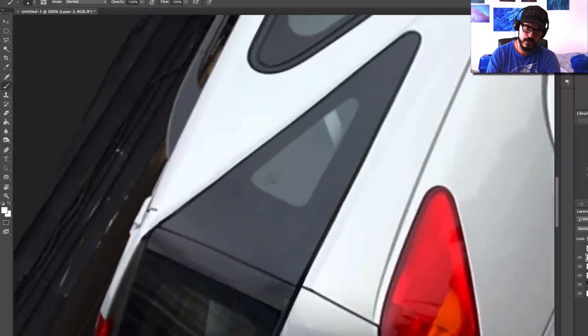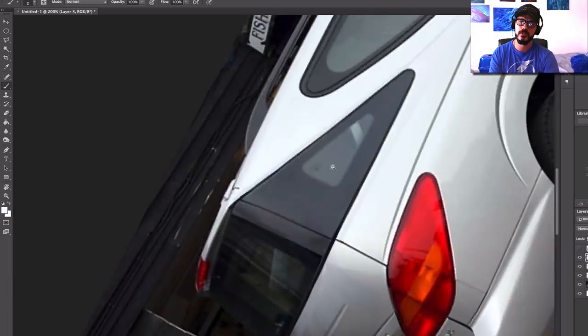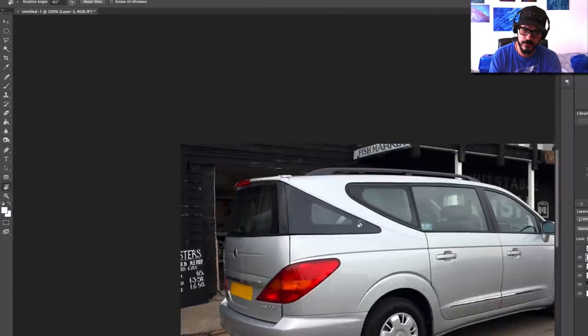We could also, if you want to, add a highlight that goes on this window part, if Photoshop just comes to life here. Sometimes it lags, the brush strokes lag. So I think I need a new computer. This is like 4 years old, I think.